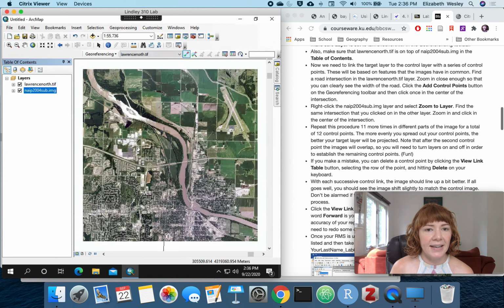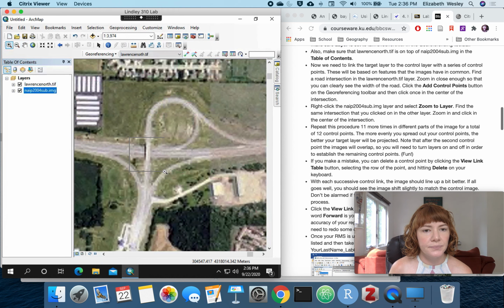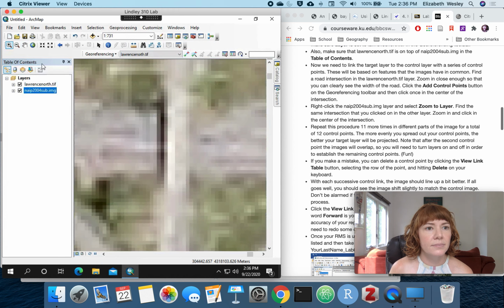And so you can see that we're still tethered to that target control point. So go ahead and zoom in to the same place. If this went away, just click this add control points again.